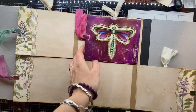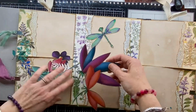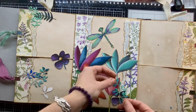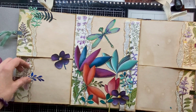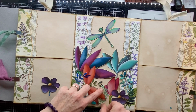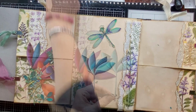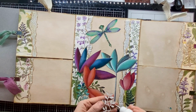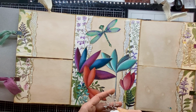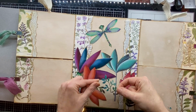Here we go. So our lovely dragonfly pockets all in place. And now it's time for us to put together all of these elements. So the two pieces at the side with the dictionary paper and the paper from the original book, all of the pieces that I have fussy cut out of Rachel's card and gold embossed around, so the big flowers and the dragonflies, and then all these extra little elements that I die cut out of the leftover pieces. So just adding all of that together to create this kind of beautiful wildflower meadow that is sat there behind all of those wonderful dragonfly pockets.